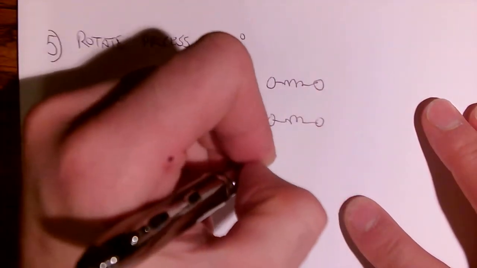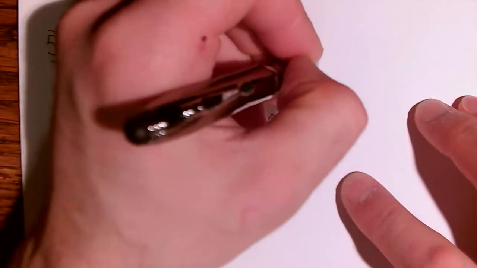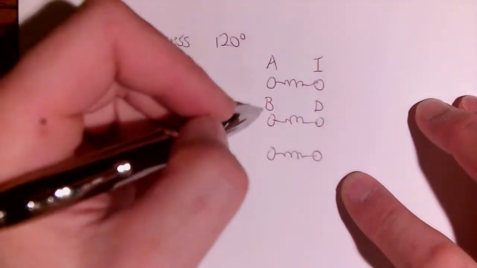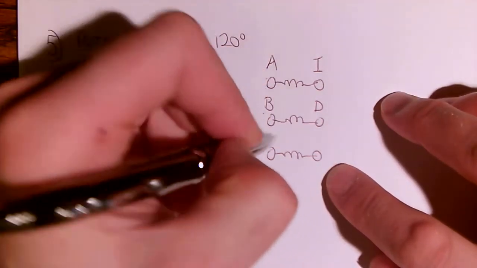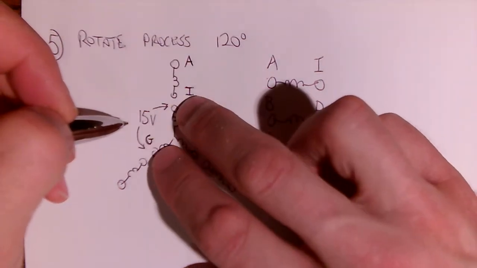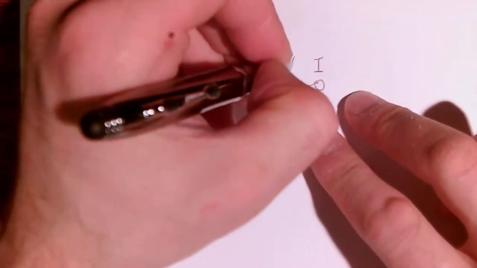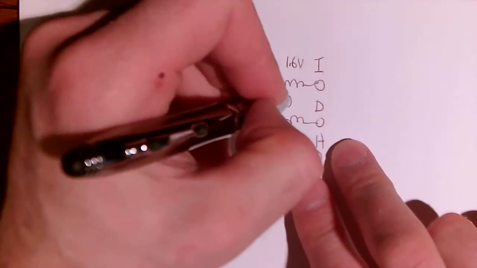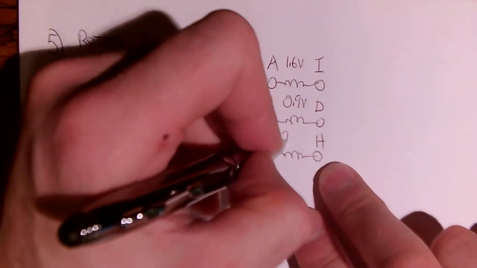And even though you already measured and labeled A and I, it's a good idea to include that in the mix when you measure the next round here. So again, A and I is a pair, B and D is across another winding, and F and H is across another winding. So I already did this process. I applied 15 volts to G and C, and I measured between A and I got 1.6 volts. And then I moved my voltmeter to B and D, and I got 0.9 volts. And then I moved my voltmeter again to F and H and got 2.3 volts.